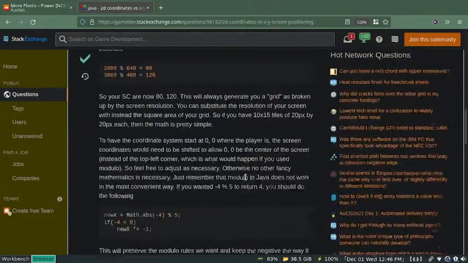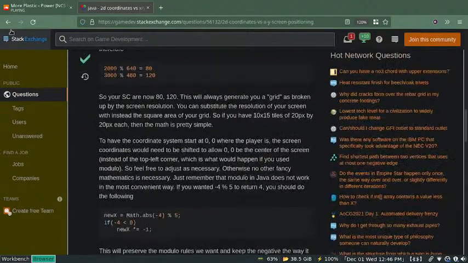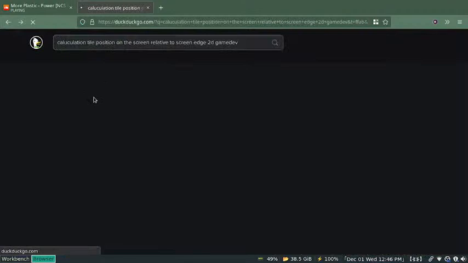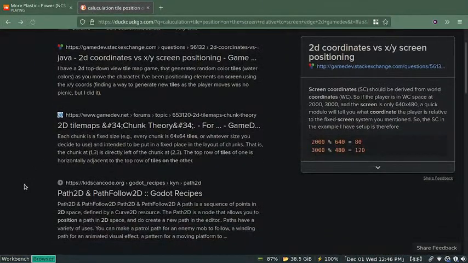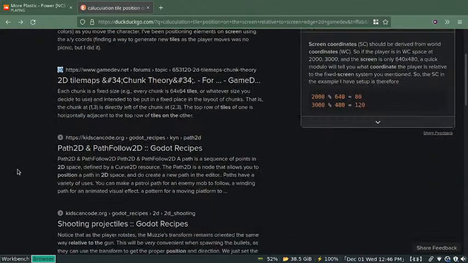Ah, this is not what I wanted. Their grid, their tiles are aligned to this. This is exactly the opposite. The character is centered. The character is what's moving. The camera is moving. Oh my god.